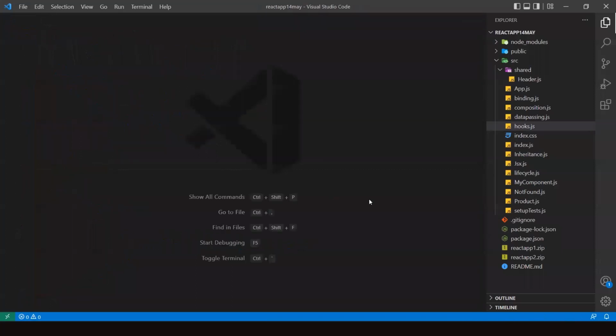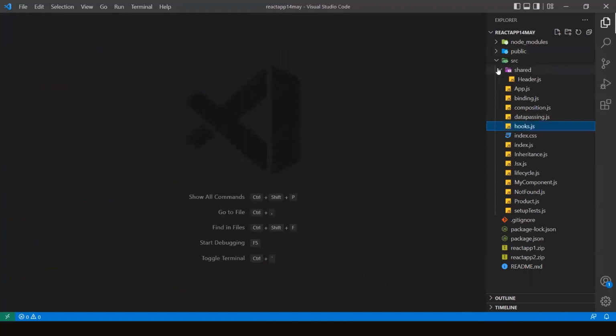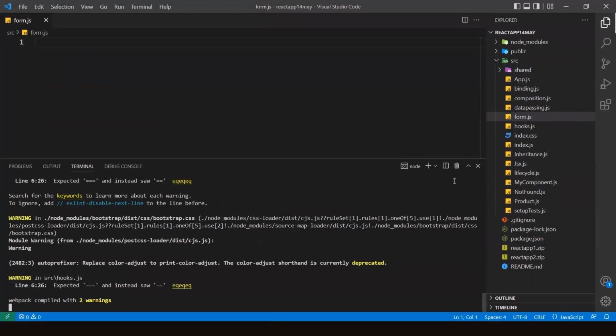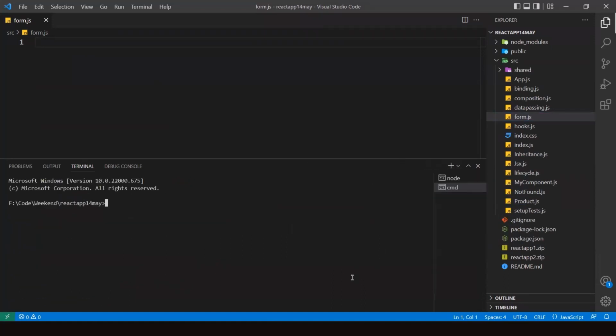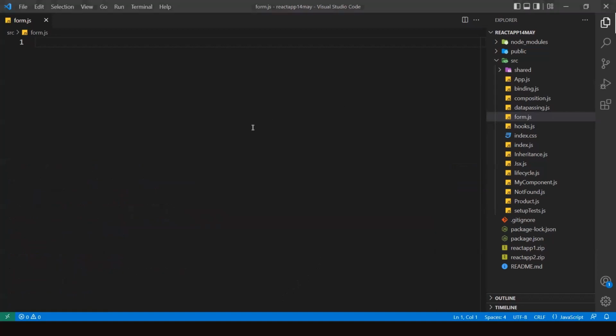So let's see how we can create the form here. Let me create a component with the name form.js. And let me install the packages for Formik and Yup. Now let me create the form.